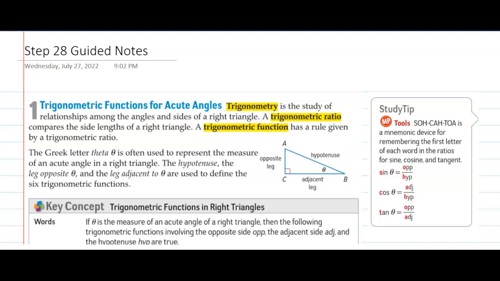Step 28 is all about trigonometry. It's going to probably seem like a little bit of review from some of the previous math classes you may have taken, but it's a really important concept. It's something that's used frequently in the real world because of indirect measurement. It's very rare that people actually measure great distances using things like rulers and tape measures. Instead, they use indirect measurement using trigonometric ratios to figure out how tall things are, how far things are. And we're going to actually do several examples like that so that you get a good understanding of it.